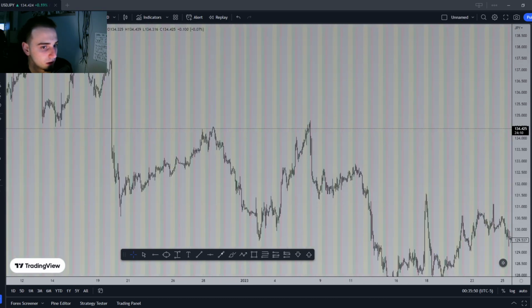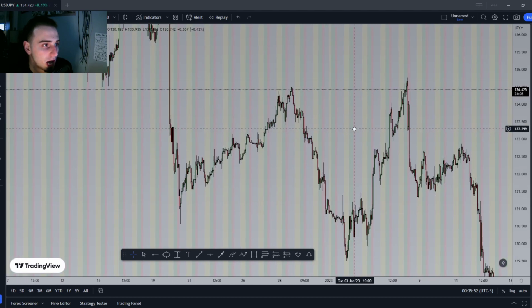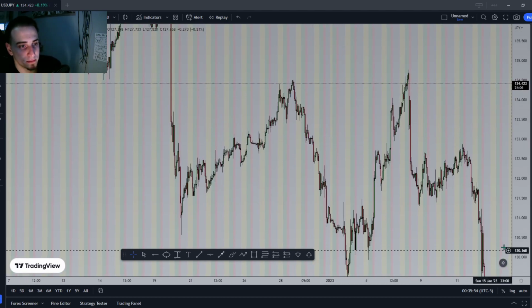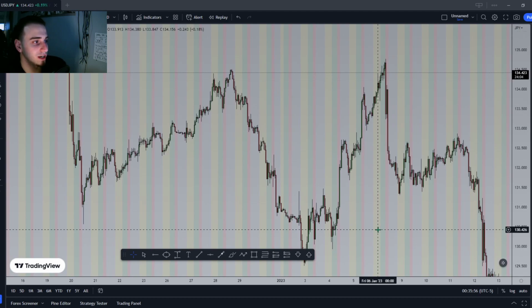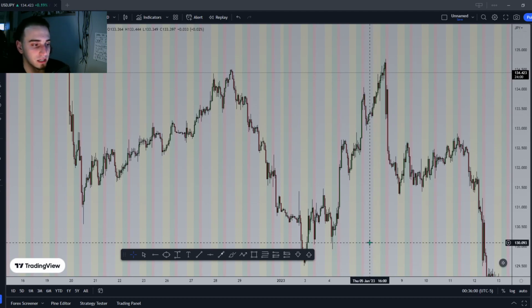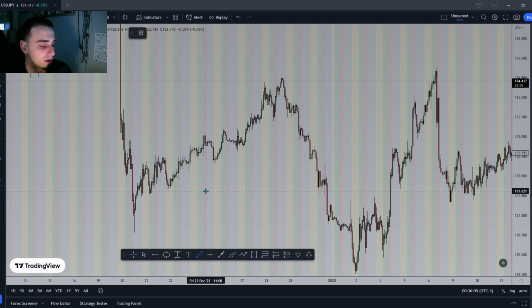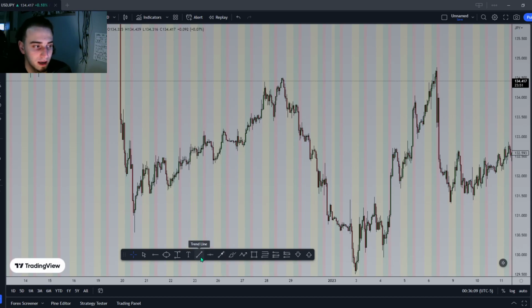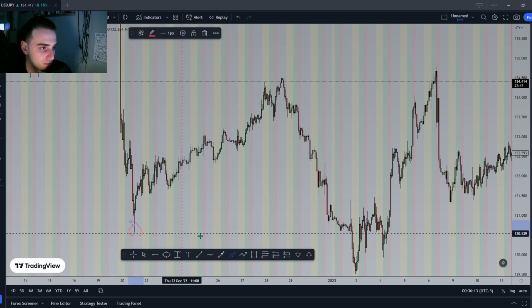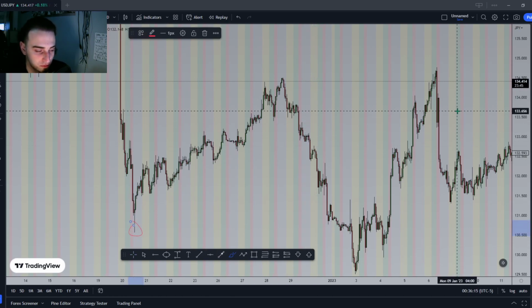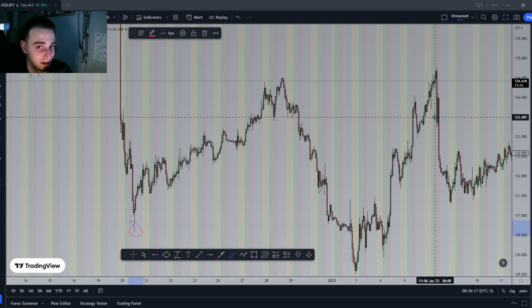Right here, we've got a perfect trend line. So how do you draw your trend line? I like to form my trend line from the lowest point that we made, where we haven't broken that low. Remember, none of this from this side to the right side has happened yet.